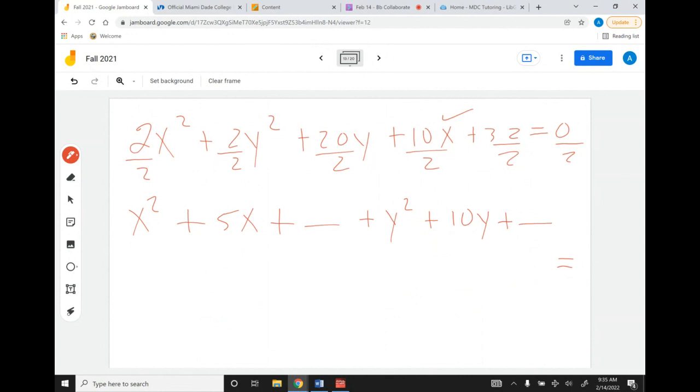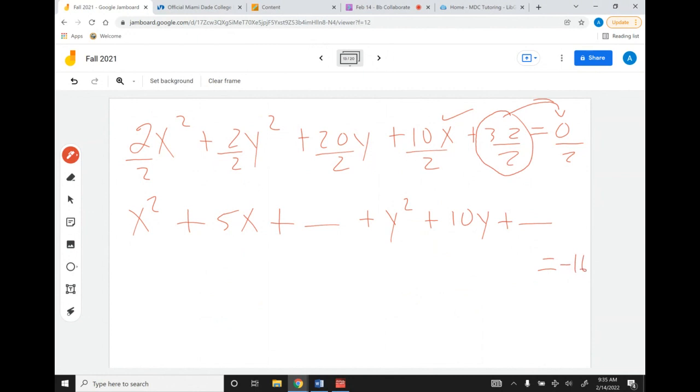This is the part that is getting a little too tight. This is what? 16, correct? But that 16, I need to move it to the right-hand side. And when I do that, it becomes negative 16. Okay? So now we have to keep track of things. This is negative 16. Okay?